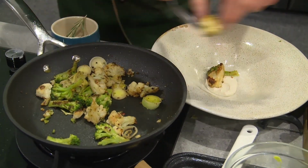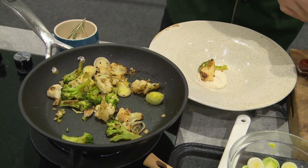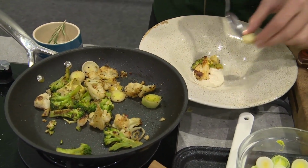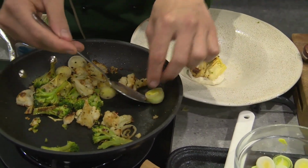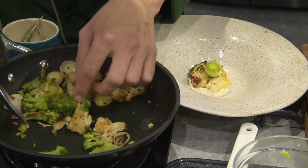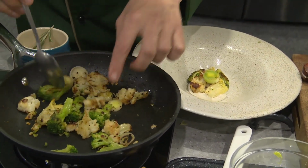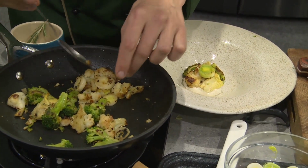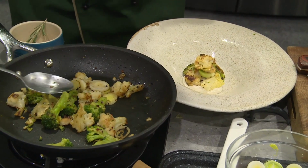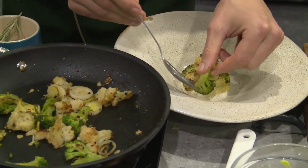Beautiful. So the veg is ready. Now we do the magic. We will put our tofu cream in the center, and we just use it not too much. It needs to be the pillow for our vegetables, but now we use just a little bit, not like in the previous recipe. And next, we will take some broccolis first.